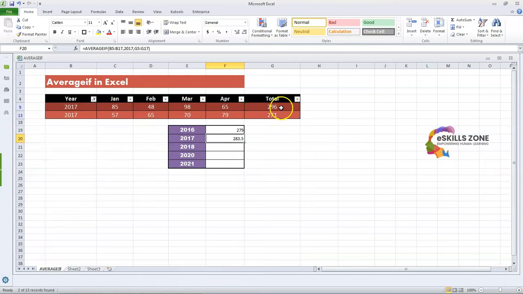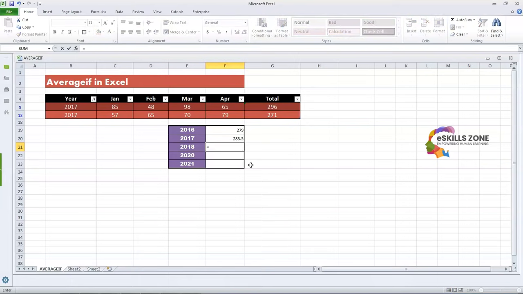Here you can see that we have two different values for the year 2017, and the average calculated here is 283.5. So it is the same value, which means that the formula has calculated the correct average for the year 2017. Likewise, we will check for the year 2018.